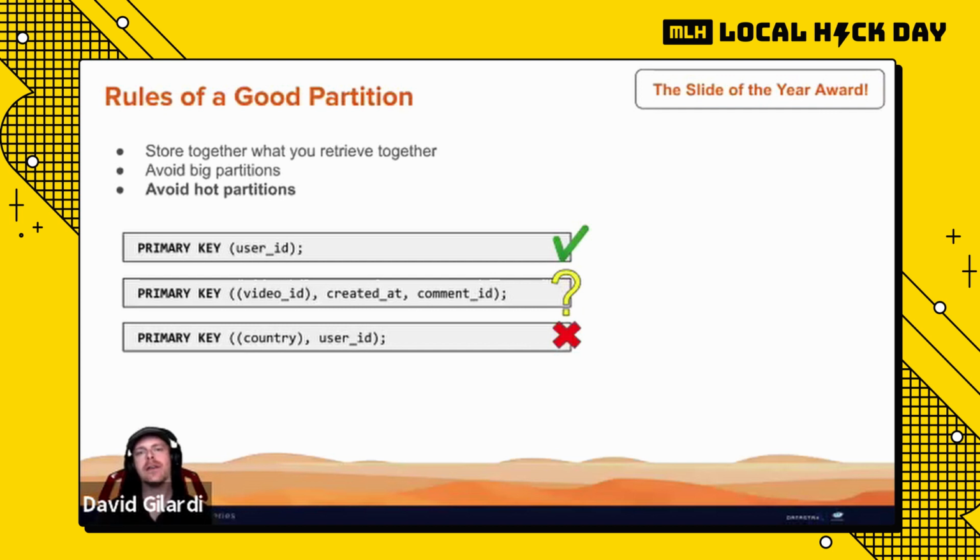Now, somebody asked about performance earlier with just user ID. In the case of user ID, I'll have a unique partition for every user. Even if one individual user sees a lot more traffic than other users, generally speaking, it's not going to be on the order of what we might see with a big India partition.